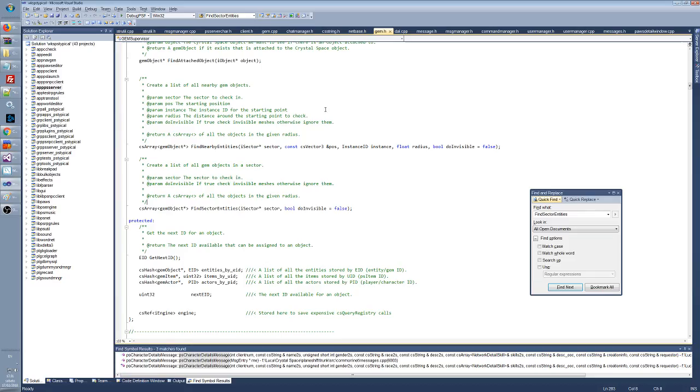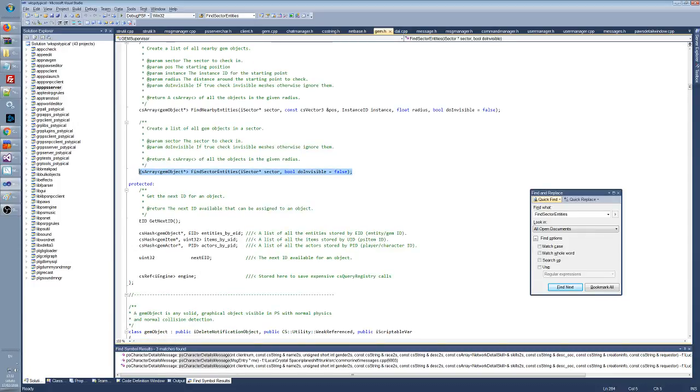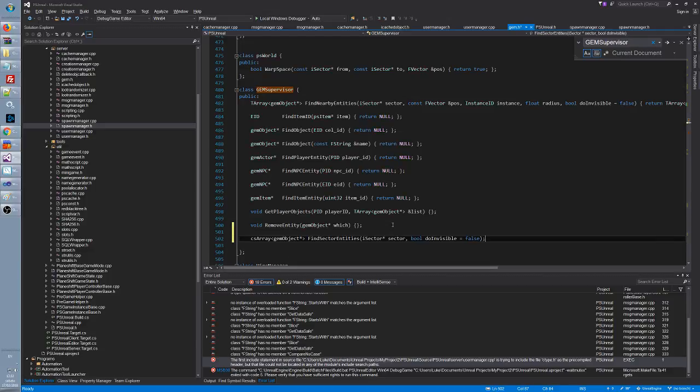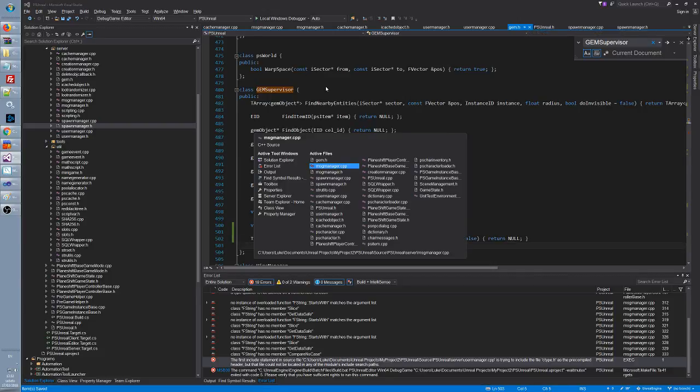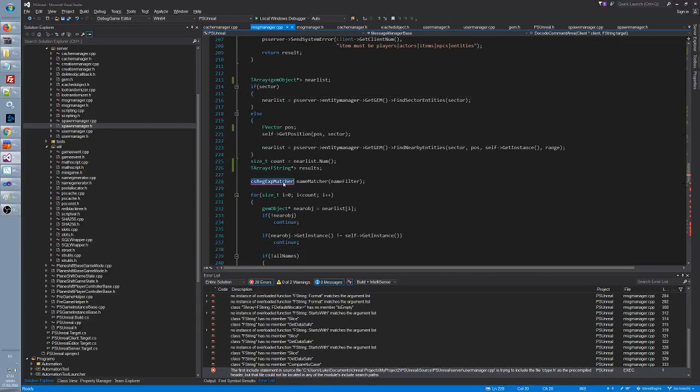Yes. So let's just take it as a dummy for now, and so it is inside the supervisor. We take this method, sorry, and we just put it here as a dummy for now. Anyway, it will have to be changed later on. So we go TArray of gem object, find entity, sector, boolean visible, and then what should it return? It should return an array of gem objects. I think we can just return null for now. Who cares? So now that error should have gone away, in theory. Yes, it went away.